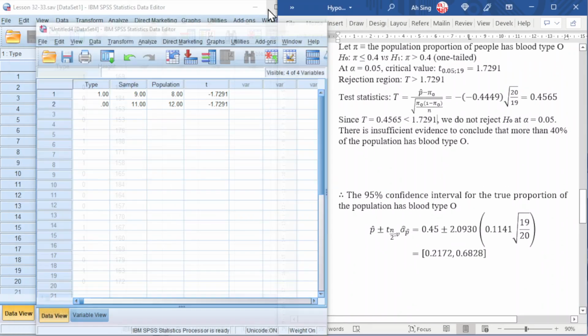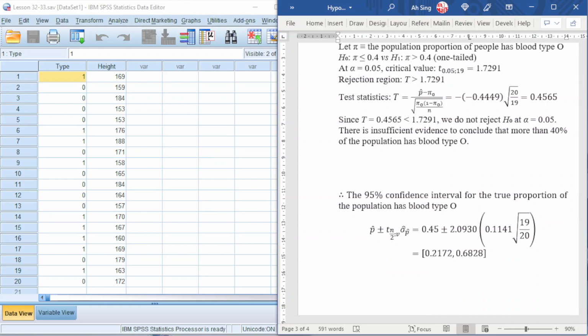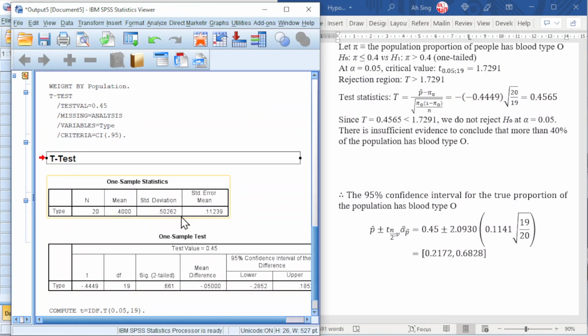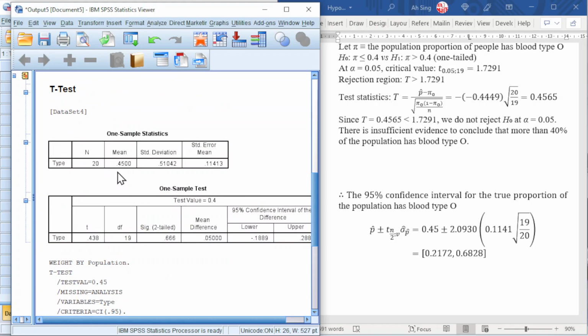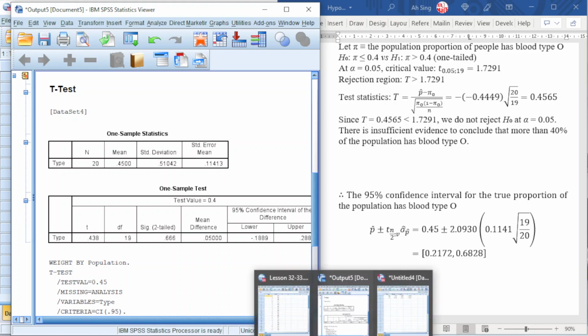So from here, we can use back the statistics that we obtained previously. Instead of using the population proportion as the mean, which is 0.4, we refer back to the sample proportion 0.45. And we are going to use this standard error. So what we need here is the mean, which is the sample proportion, transferred here. We need the t value, the student t. So again, we need to compute.